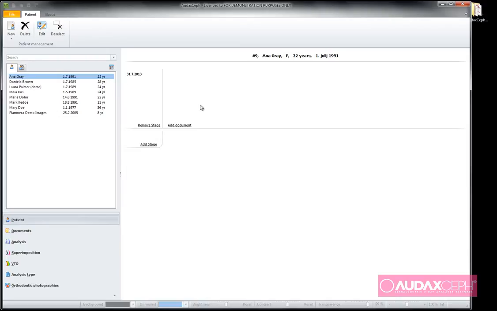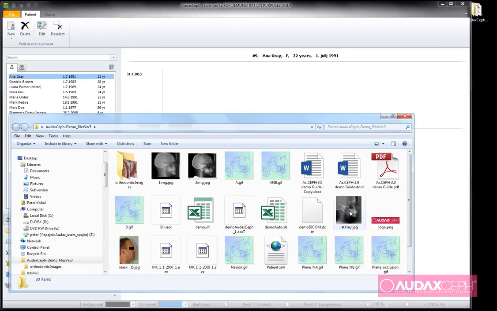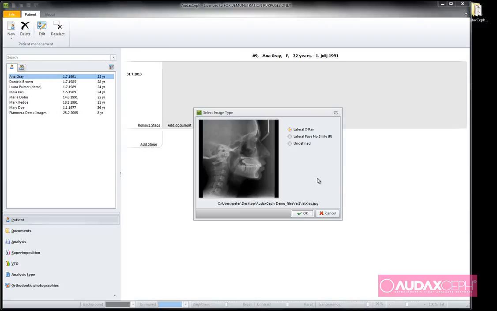We can notice that a stage was created on today's visit date, so 31st of July 2013, and we can add some documents to that stage. All the documents are arranged by stages, so I'm going to open a folder and drag and drop a document inside that very first initial stage.